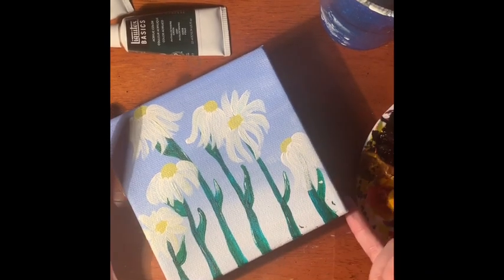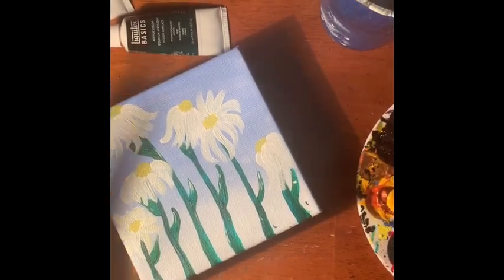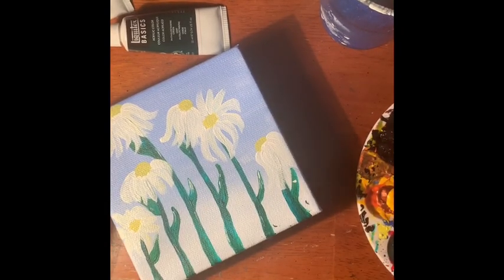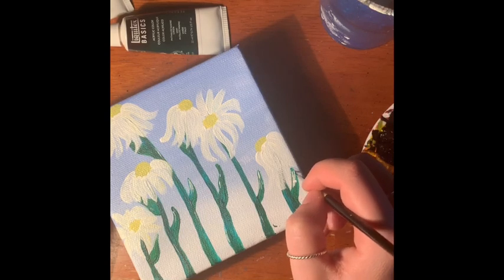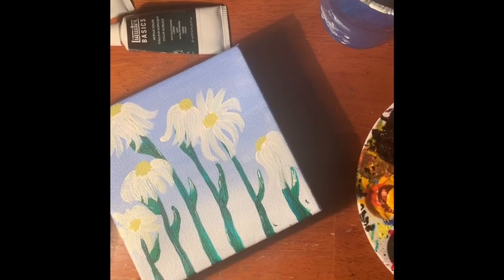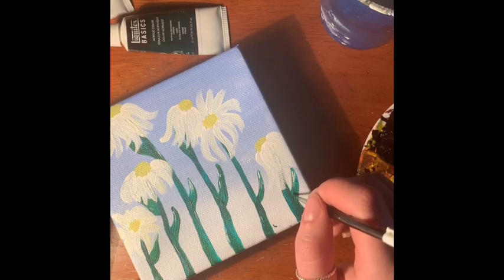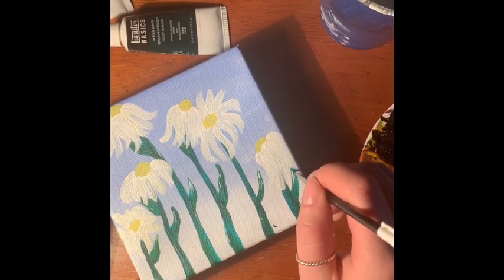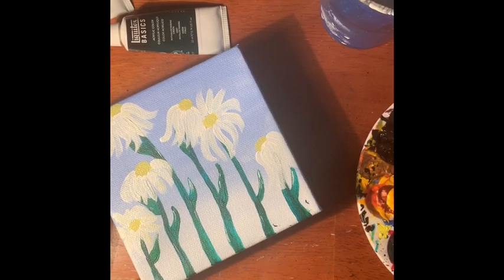And now is also a time, if you may have noticed, I did get little marks on my canvas from leaning on it. Totally normal. Sometimes you can even put a cloth underneath your hand to avoid it. You can just go back in and fix those, making them into little details like I am with this white, using it to my advantage, making that a little highlight, or by totally covering it up in sections by going in with that same color, and going right over the area that had been affected, fixing the problem right up as if it wasn't even there.